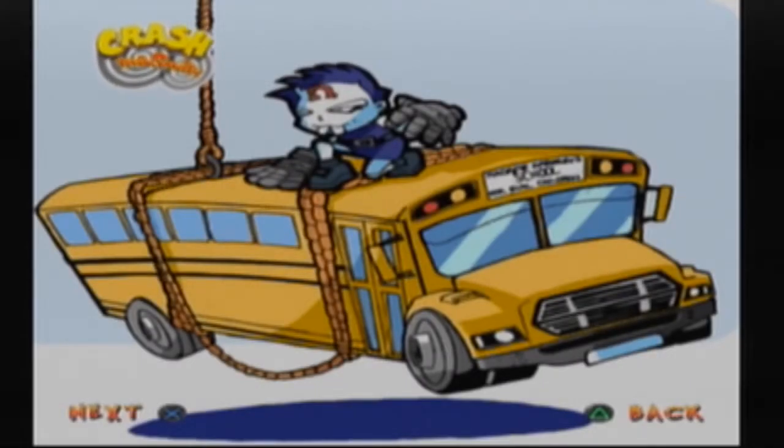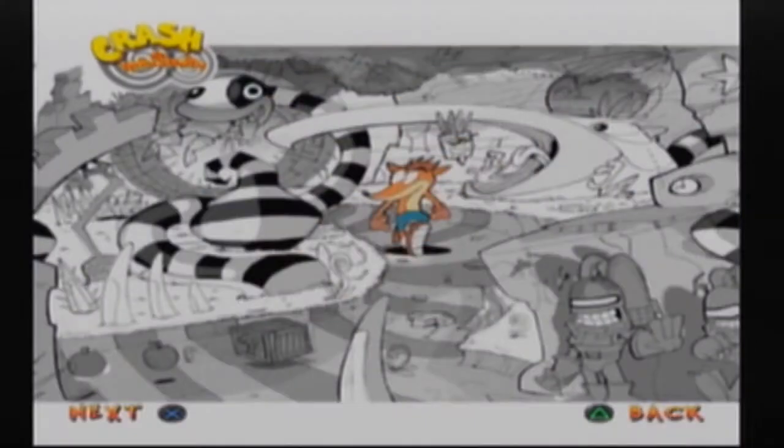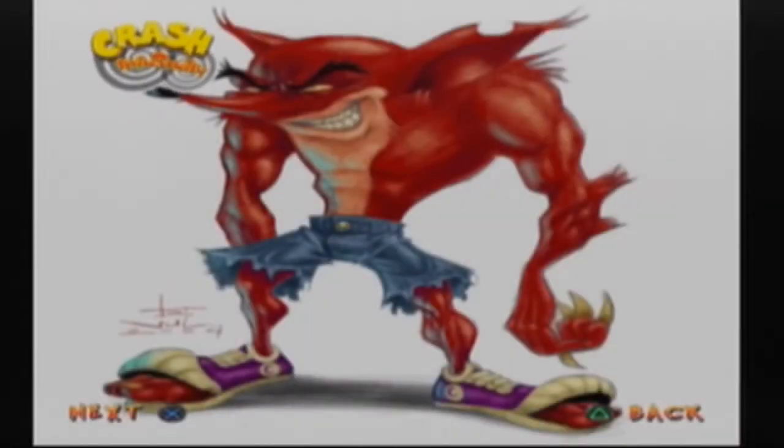If only we could ride the bus. Would have been a lot easier than running away from it. I don't know what this is, but it looks 10th Dimension-esque, so I'm guessing it's that. How neat would it have been to play in a black and white world where only you were in color? Ugh, look at Evil Crash here.